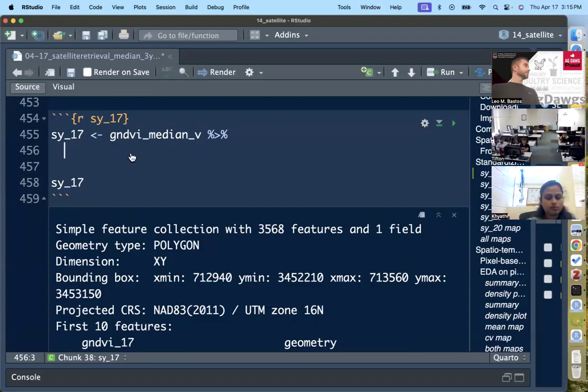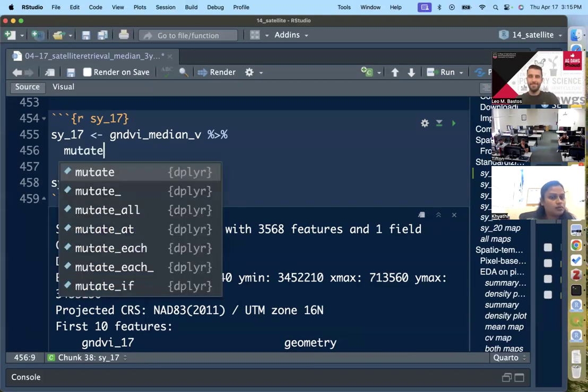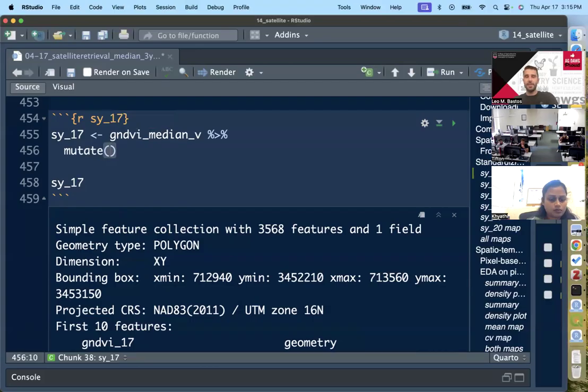Marco, what do you think? We need to calculate the median for the whole field. So we use the function median. So mutate. Perfect. You're on the right track.